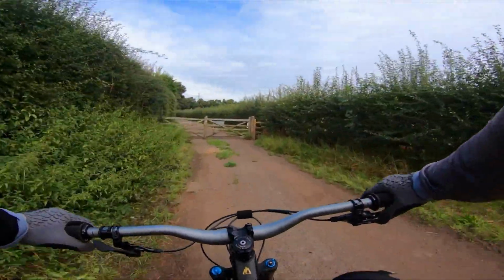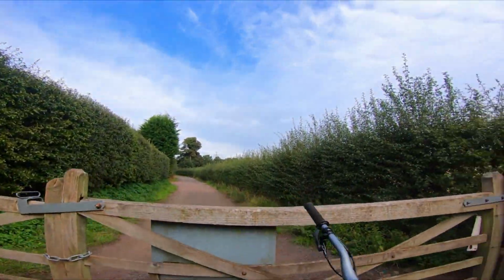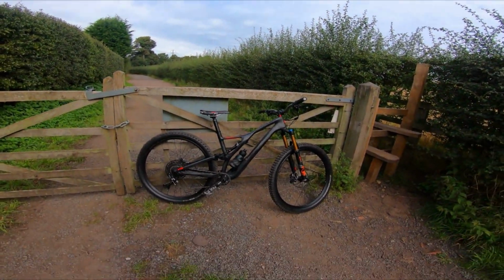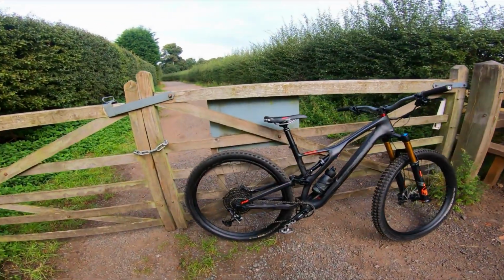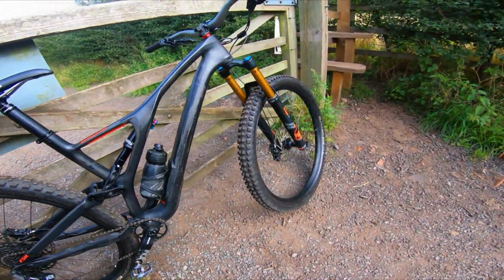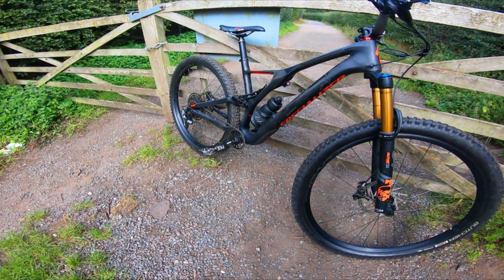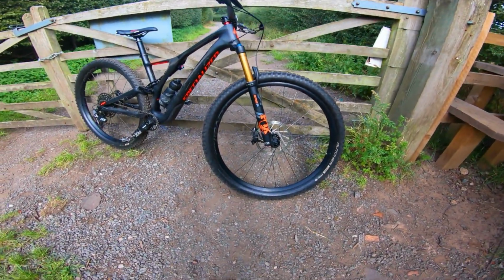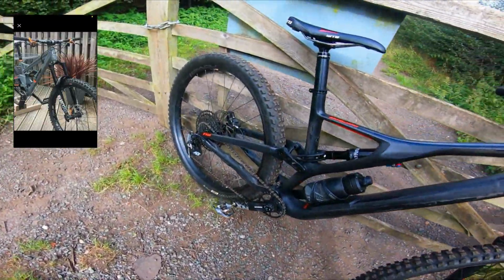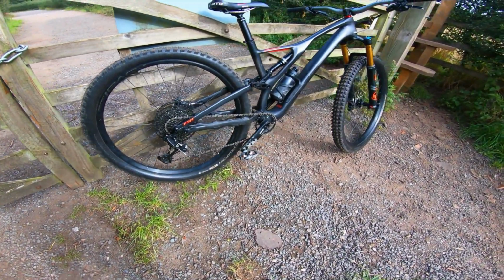Anyway, I put it on Facebook Marketplace, Pinkbike, usual places, for a decent price, fairly reasonable. And within a couple of days I had someone say, "Hi, I'm quite interested in that bike, what do you think?" It was an Orange, not a Stage 6, a Summit 6, it's an Alpine 6, and it was really nice. I messaged him a couple of times, and the answers I got back weren't exactly enthusiastic, so I thought, I'm going to stop messaging him.